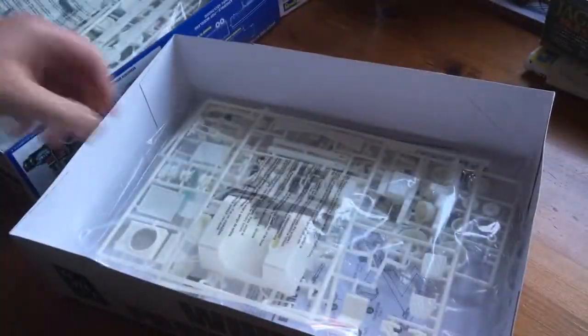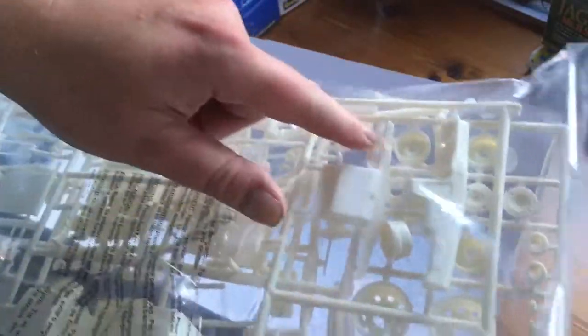Okay, what else have we got? Final poly bag includes, I think that would be the cab floor together with the space for the engine compartment, steering wheel. I think that's a sun visor for the windshield there. Dashboard here, I think we have yet more steel wheels. Seat components there, radiator and shroud over here. Engine components, yeah, they're the engine halves.